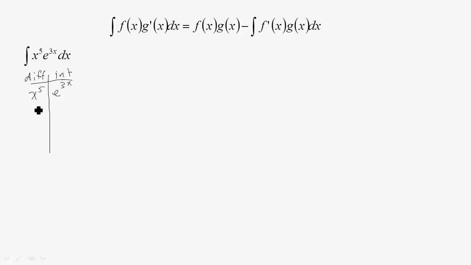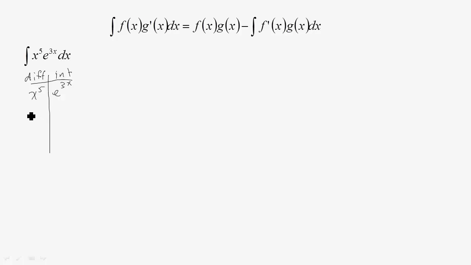Now, let's see. If I differentiate, remember you're always trading in the integral of one horizontal line for a product and then the integral of the next horizontal line down. You can keep trading in as many times as you like until the bottom row is simple or it repeats what you've done before. We'll look at an example of that later on.